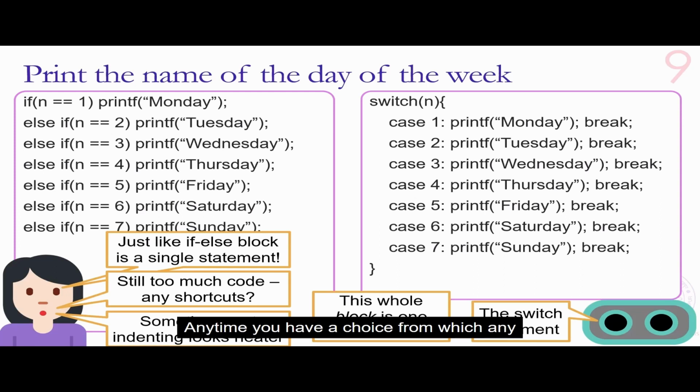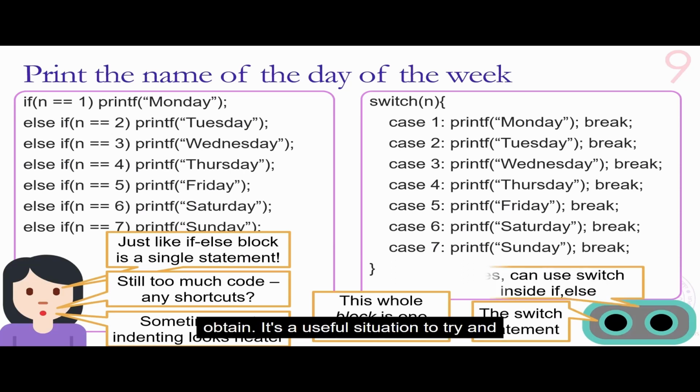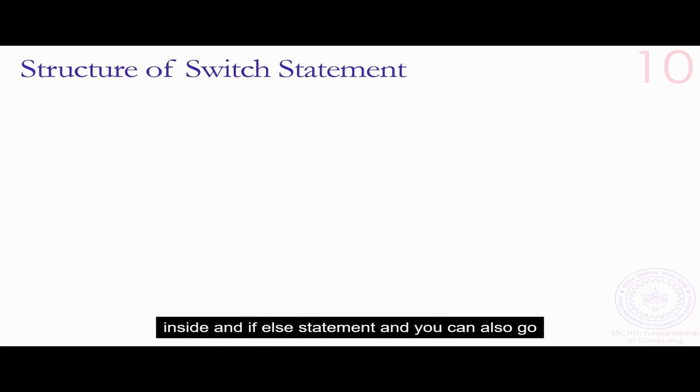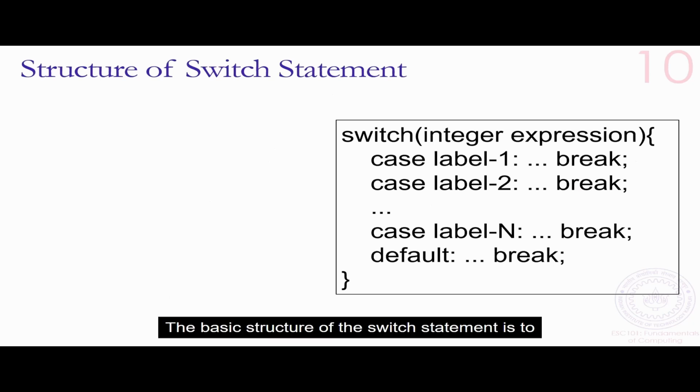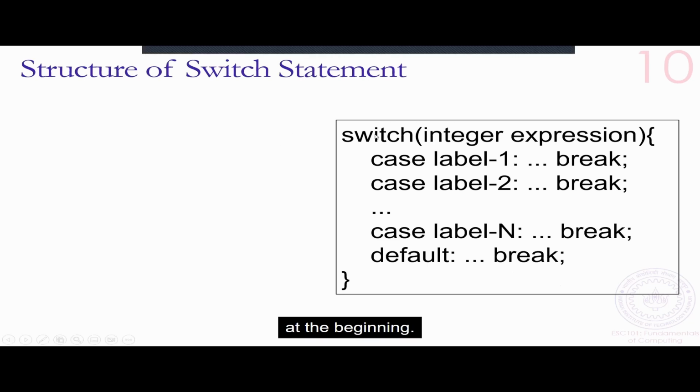And that is why switch case is useful when you're trying to use this simple logic and you don't want to use if else because it complicates your understanding of the underlying situation. Anytime you have a choice from which any of a large number of conditions or scenarios may obtain, it's a useful situation to try and apply switch. You can also apply a switch statement inside an if else statement, and you can also go vice versa.